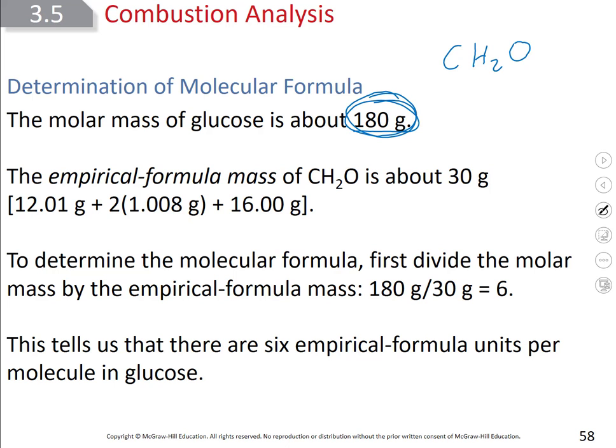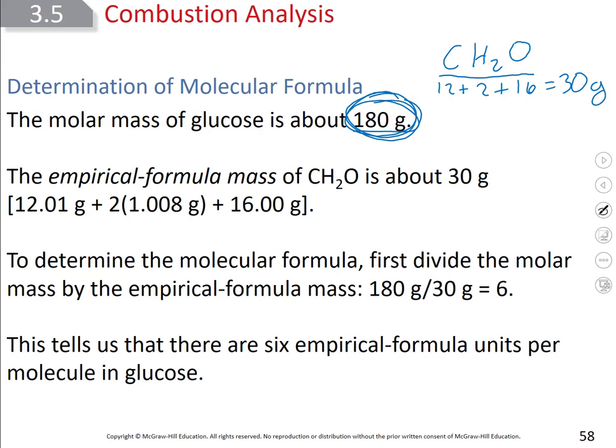Now, as we learned in Chapter 2, sometimes the empirical formula is the molecular formula, the same thing, in which case the molar mass of our empirical formula should be equal to the molar mass of the whole thing. Let's see. We're dealing with pretty close to whole numbers here, so we're just going to use the whole number masses to estimate, to make our math easy. A carbon, we're just going to say 12. Of 2 hydrogens, just 2. And of an oxygen, 16. So what does that add up to? 30.